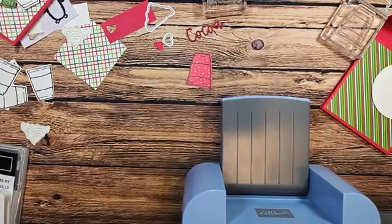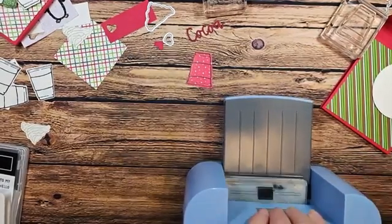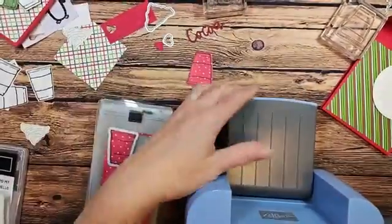So I like to, you know, when I'm doing Christmas things, I like to always throw in a couple little 3D projects. I hope you don't mind that. Next week it'll be like a gift card holder box.